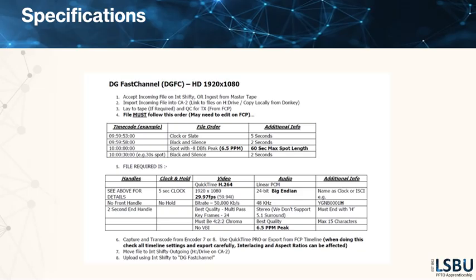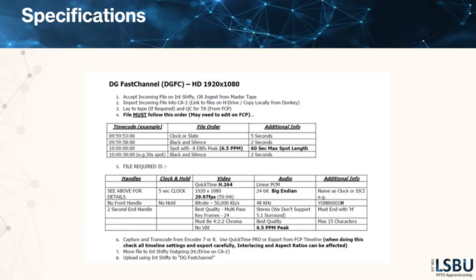Here's another example, and a very, very different kind of example as well. This is quite an old spec actually. It's for US broadcast. If you see that the clock duration is different, they don't want a hold, they don't want any freeze on the end. They want an H.264 QuickTime with a bit rate of 50 megabits per second. So it's very, very different to the ProRes that the last place was accepting.